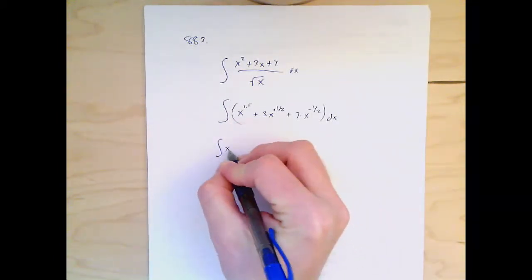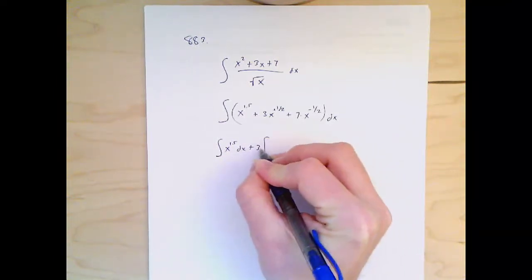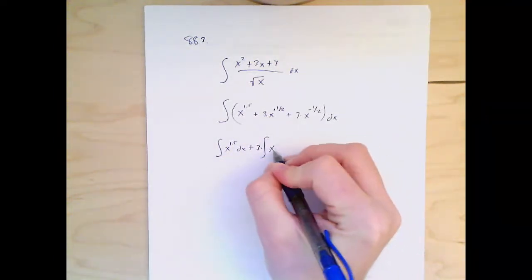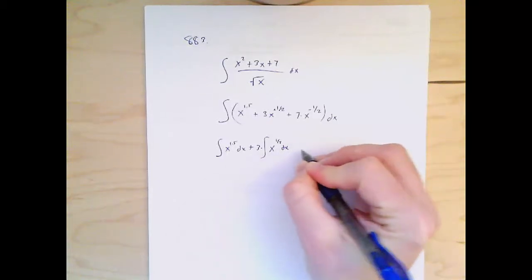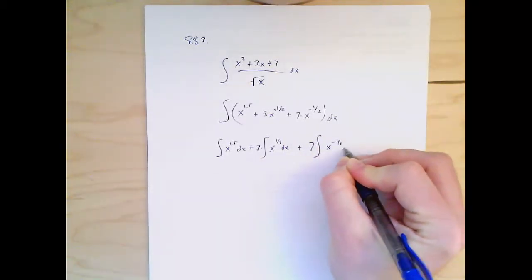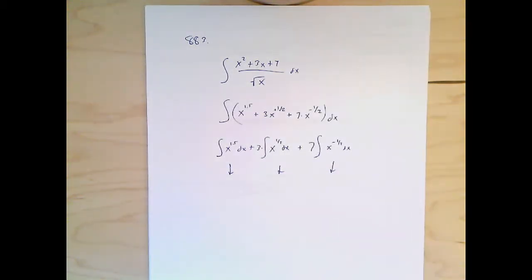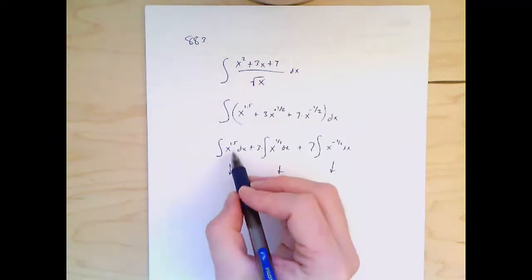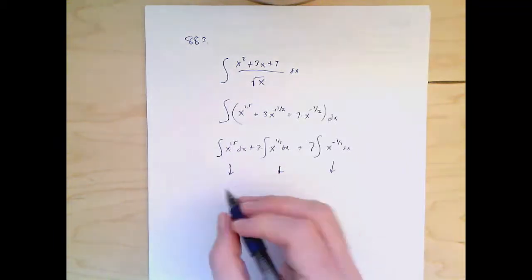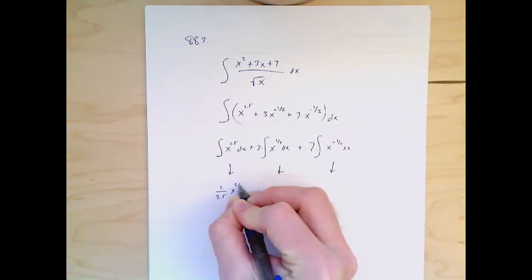So you can apply the identity that the integral of the three terms is equal to the integral of each term separately. So integral, I'm going to move the 3 to the outside, x to the 1/2 dx. And then 7 on the outside, x to the negative 1/2 dx. So now I'm just going to use the power rule backwards for each of these. So the most general antiderivative of this should be 1 over 2.5 x to the 2.5.